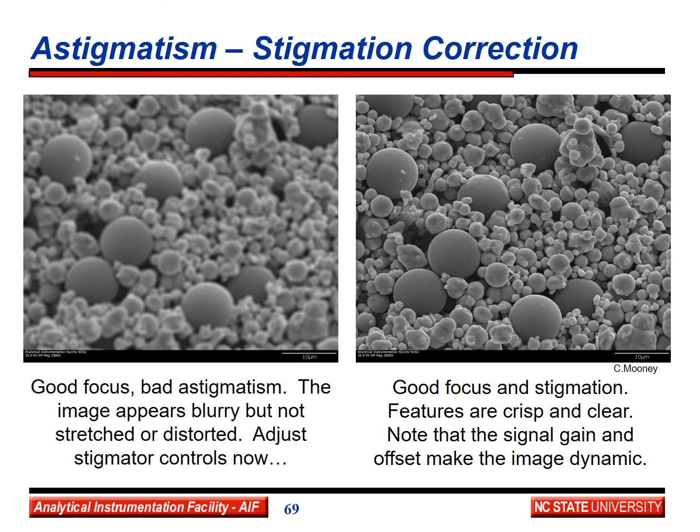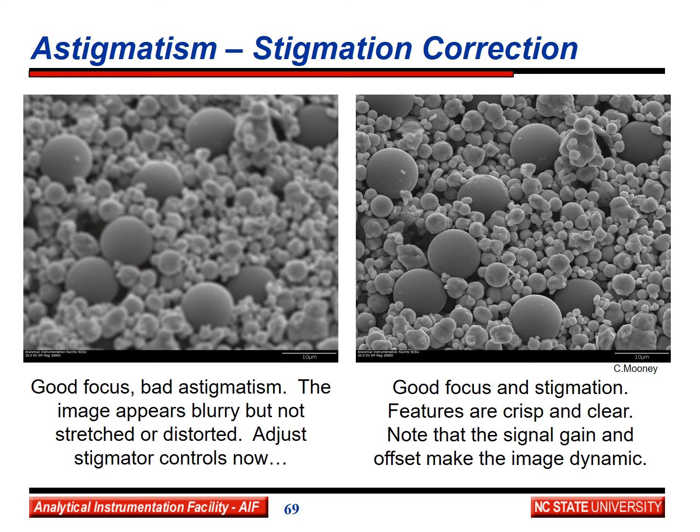In order to correct astigmatism, you adjust the focus such that all of the features look equally out of focus in all directions. And then we adjust the two astigmatism coil correctors. There's going to be one labeled X and one labeled Y. And once we adjust those, we're going to look for detail. Look at how sharp and crisp the edges are over here compared with our original astigmatic image.